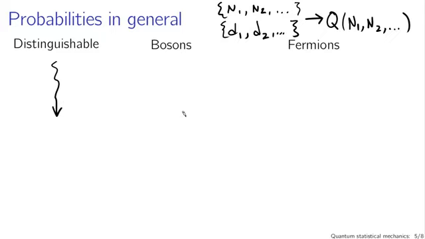How many ways are there to choose n particles from a pool of n plus 1, for instance? If you answer enough questions like that, and you work through the algebra, and Griffiths spends about 10 pages doing all of this, you end up with results like the following. For distinguishable particles, Q is equal to n factorial, where n is the total number of particles, times a product. And the product, I'm going to take over variable i equals 1 all the way to infinity, of the degeneracy of the state i raised to the power n sub i, the number of particles in that particular quantum state, divided by n sub i factorial.